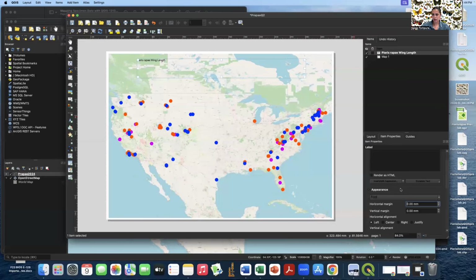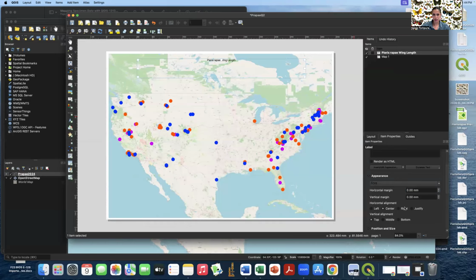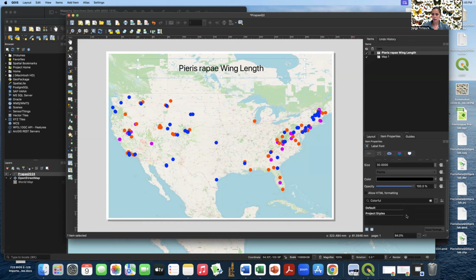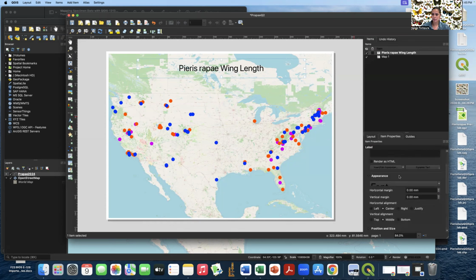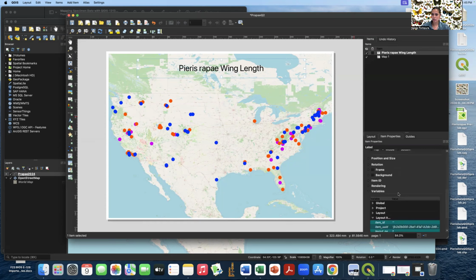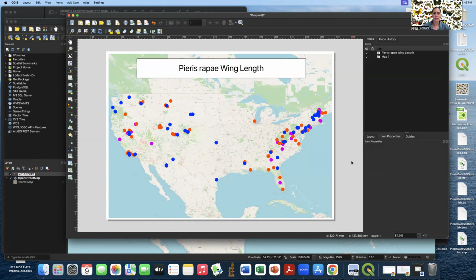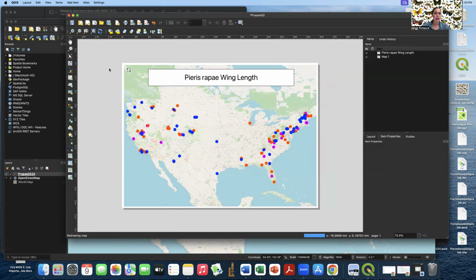And if I go to font, I like it centered, right? So we're going to align it center in the middle. And my font size, let's try 30. Okay, seems fine. I also wanted to just do a white background and a frame so you can pop the title a little bit.